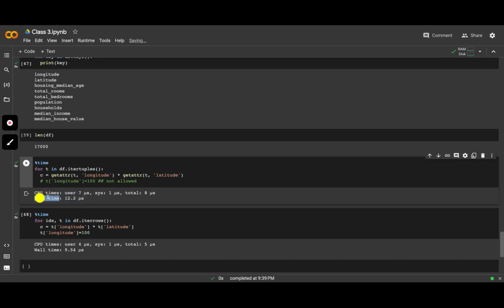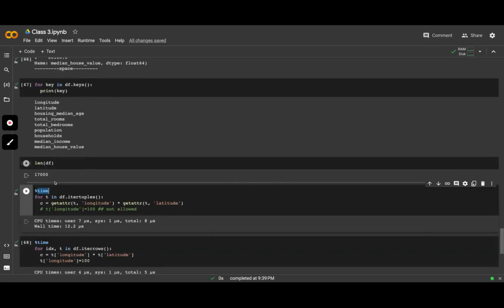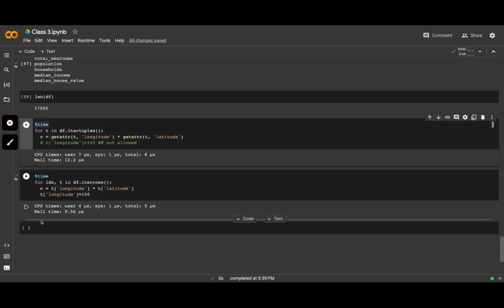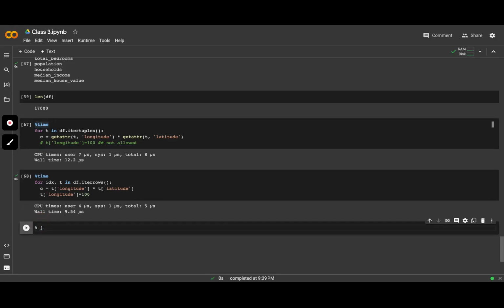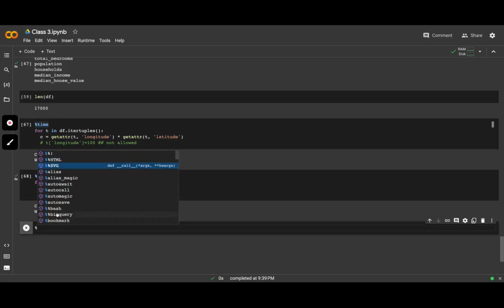This wall time. These are known as magic commands in Jupyter. Using this percentage sign, you can run some magic commands. They allow some things, like you can put in HTML.